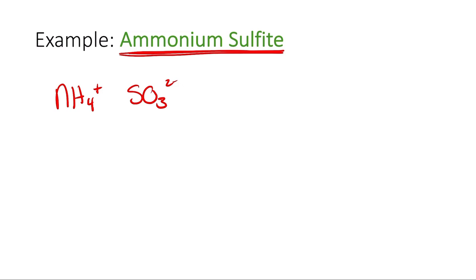If I'm going to squish these together to form an ionic compound, remember I'm going to balance this formula. I can do the quick and easy method by crisscrossing these charges down. So that's going to give me (NH₄)₂, and remember I need those parentheses around ammonium because I end up having two of those, and then SO₃.